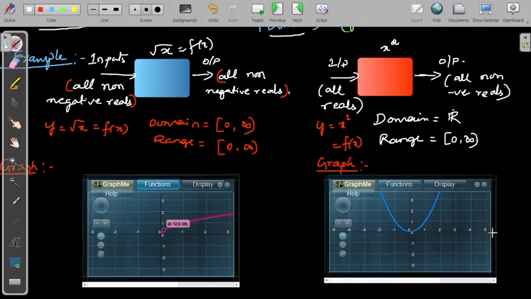Therefore the entire x-axis is taken, whereas the output is nothing but the y values. Input is x values, output is y values. So look at the output graph, that is only above the origin, because above the origin contains only positive values of y. Here you won't get any part of the graph below the origin, that is, the part containing negative values of y. Y can never be negative here because it is the square of the given number, it is always positive. Hence you will get the graph in the first quadrant as well as the second quadrant, because the entire x-axis is taken, but only above the origin, because only the positive values of y will be considered for the output.